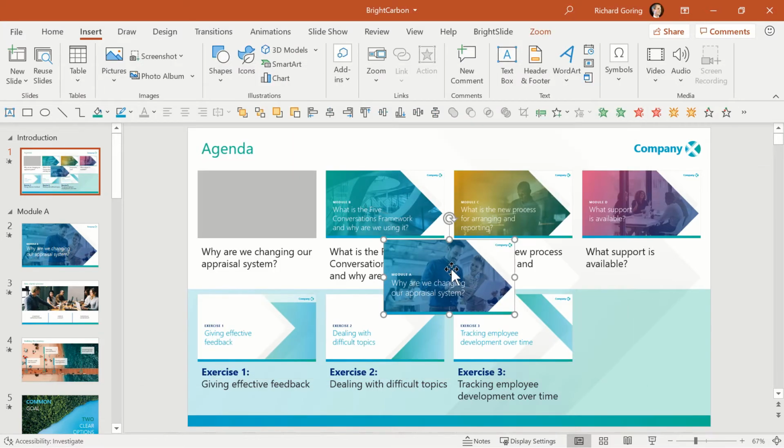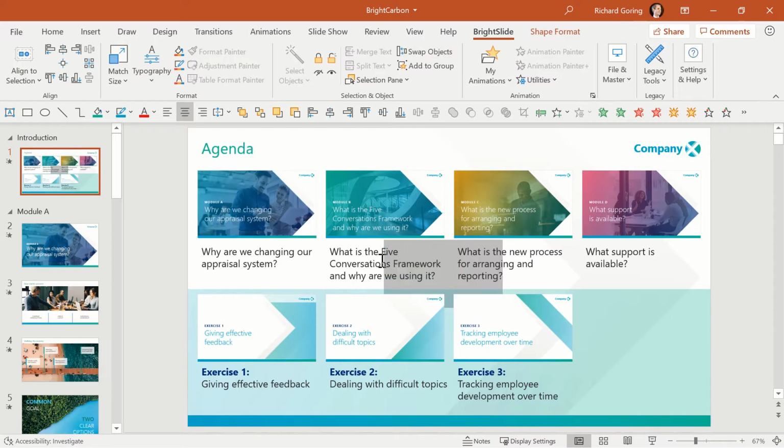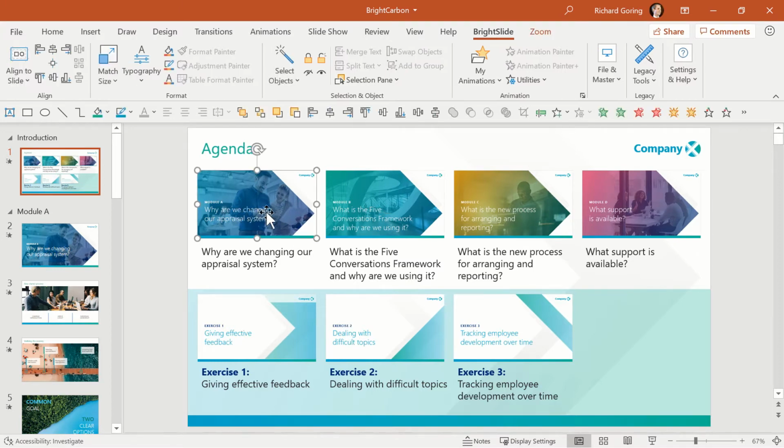Once you do that, you get what looks like a little thumbnail picture of your slide, but it's not actually that. It's a clickable link that you can then use to jump to that slide. So if I were to just tidy this up so that it all matches nicely like so, what you now have is a group of different thumbnails that are navigable elements. And they're not pictures, because if you click on them, you see you get this new Zoom tab that appears on the ribbon on the right hand side.